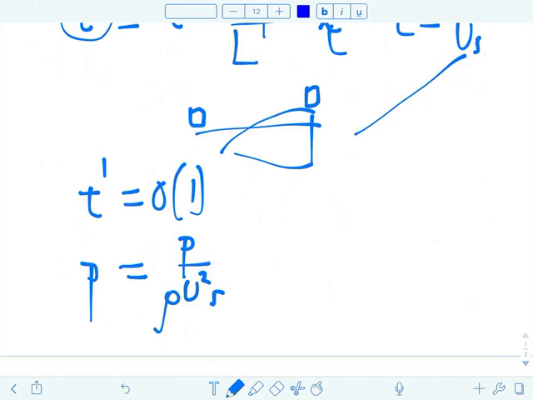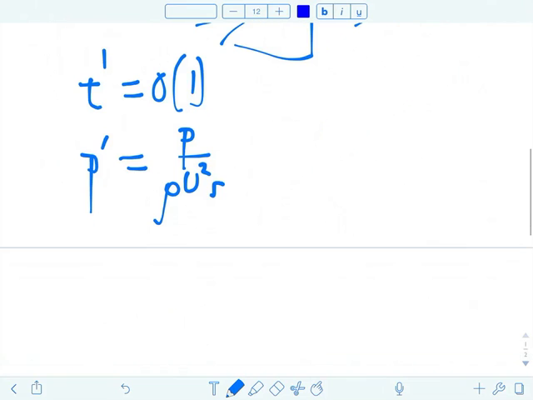So I'm going to normalize that by the dynamic pressure. That's my P prime. For my independent variables, I did T already. Let me do X. Length scales in the problem range from 0 to roughly the ship scale. I won't see things in the problem that are much bigger than the ship scale. The ship generates waves, but the wavelengths are going to be smaller than the ship. So things are happening roughly at ship scale. We have X over LS, and the same with Y, etc.